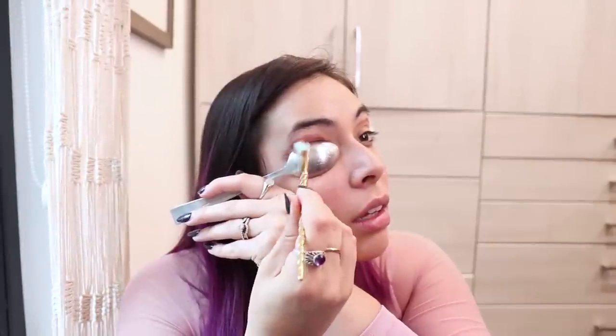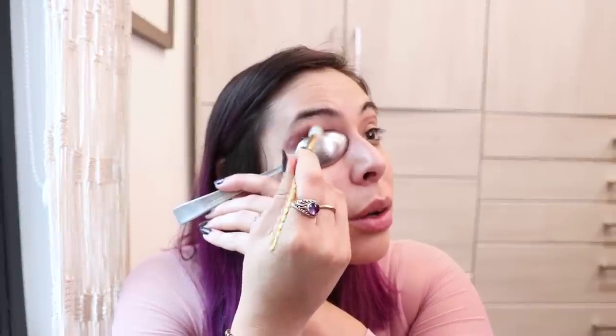I can already tell this is not going to work. This is major, major yikes. How did this happen? Maybe I could blend that out. It was way too high. Okay, that side looks somewhat decent, but this side — I don't even know. It's hard when it's my other hand.